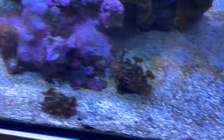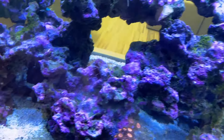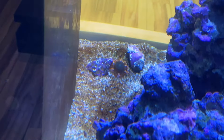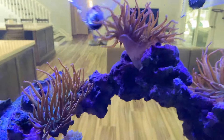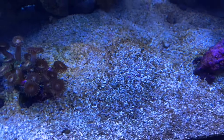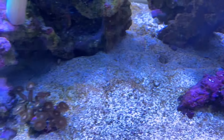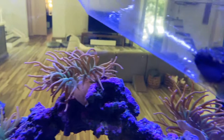We got rid of the brown algae but it's come back pretty strong. Although we've made some progress — we have great coralline algae growth, the rocks are pretty much clear with only some spots of algae — we're still getting some bad brown algae on the sand. So I brought some cleanup crew today: we have a dove snail, which acts like a nassarius snail and will burrow through the sand bed to keep it stirred up and make it harder for bacteria to grow. We also got a cucumber to help filter the sand.